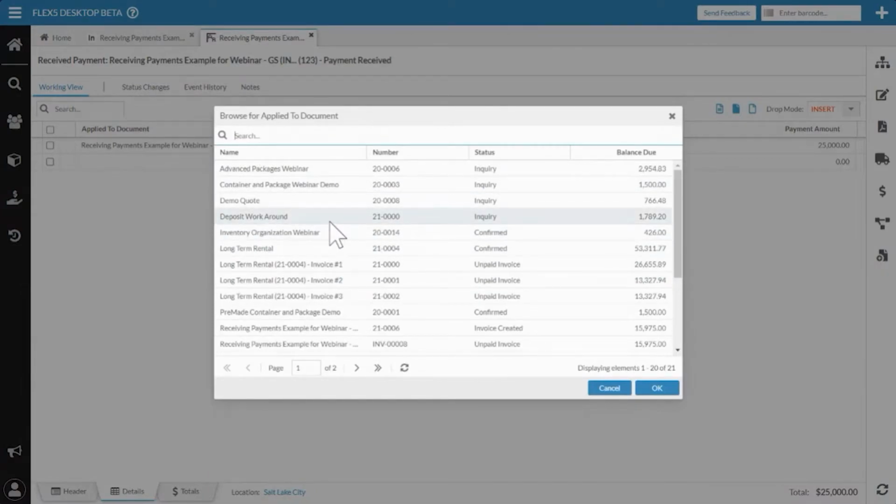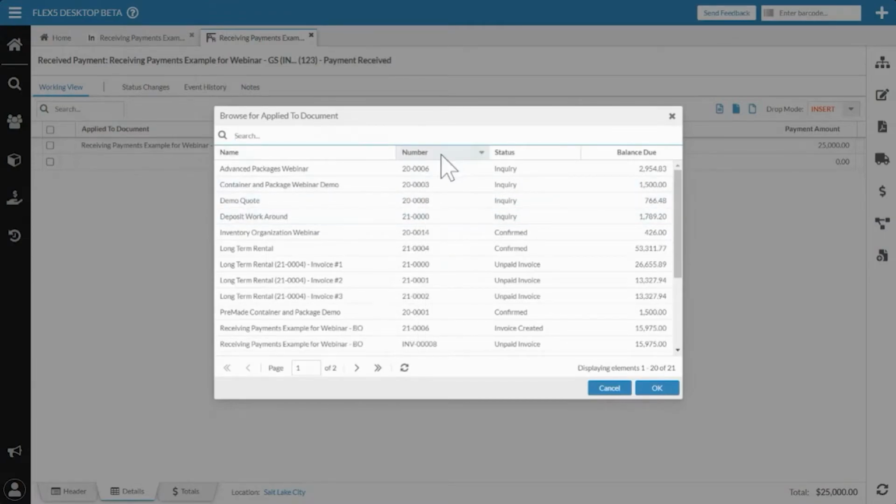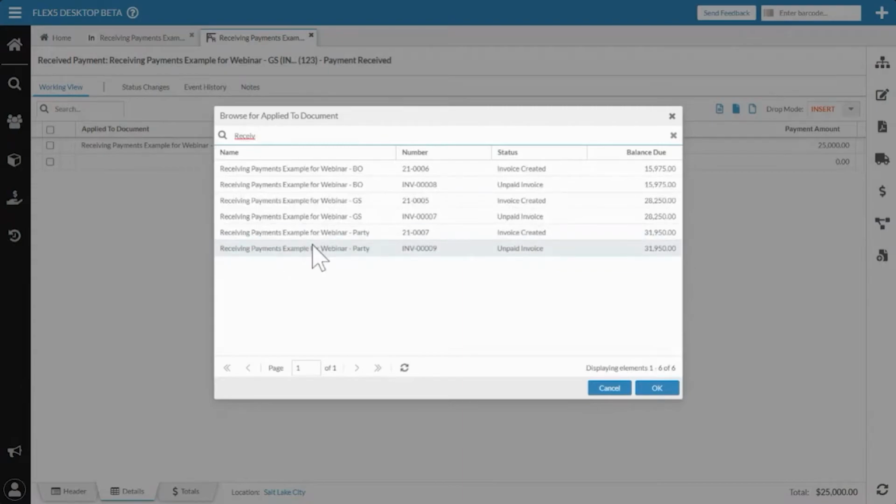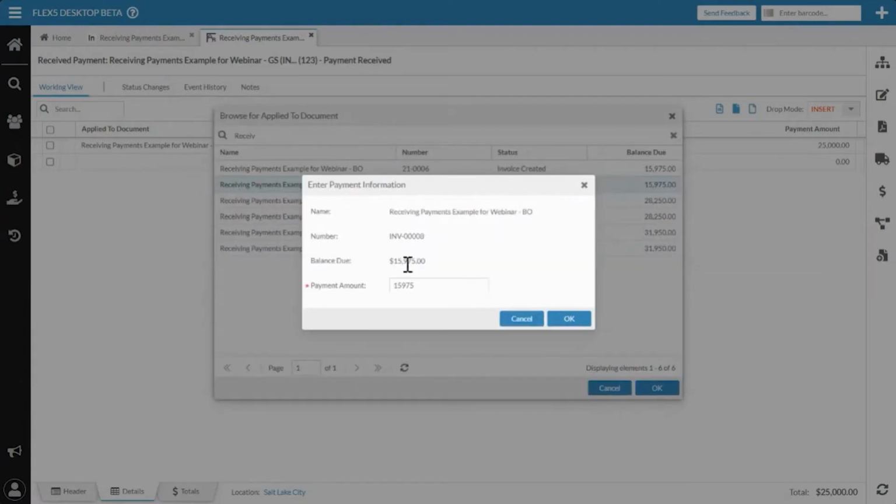Now, because they're the only one in here, I've done all these on this, but I can go and find in here these, and I can search on this. So I only want my receiving ones. So I can go, oh, well, I need to add some of this to this breakout invoice. So we can go there. We can also see my totals here on this. I guess I made that 15. So we're going to go into this breakout one and pop it open. Now it's saying, okay, it looks like you want to apply some payments to that.